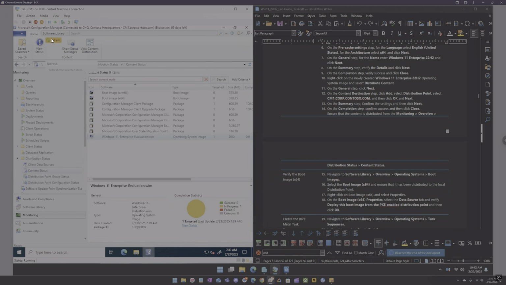I don't know what version it was at that time. It might have been 22H2. But it came with that package, the Win11 ADK piece. All right, come on. Let's go. I don't remember this taking this long.